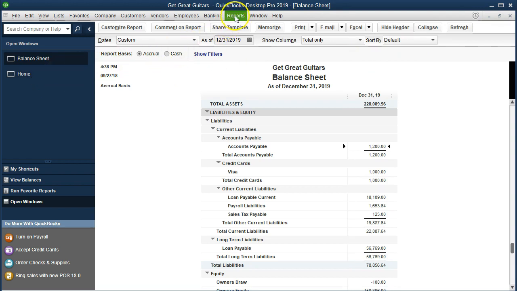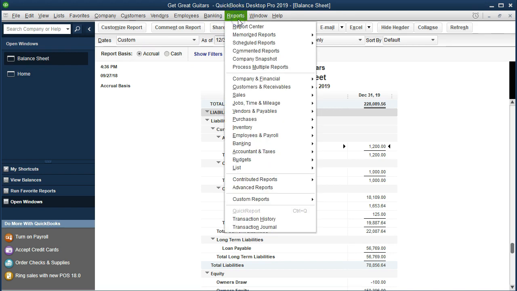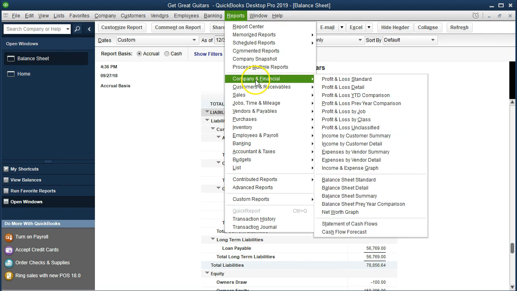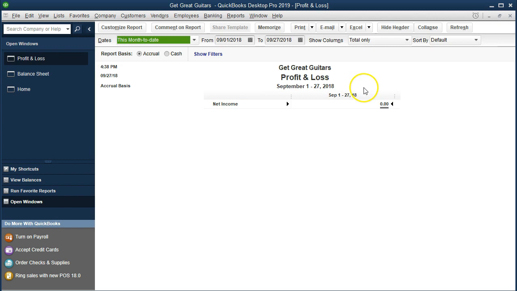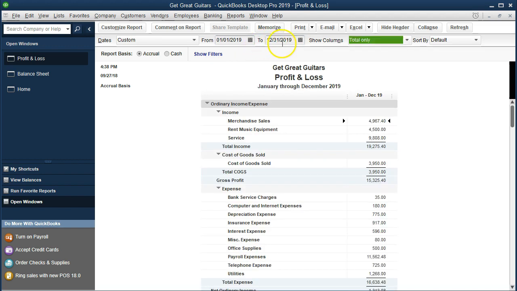Then we're going to open the profit and loss report. Same way. Go to the reports up top. We're going to scroll down to company and financial. We're going to go to profit and loss standard this time, P&L. This is what QuickBooks calls the income statement, a profit and loss. And we're going to use the same date range. I'm going to do it the same way. I'm going to say 01/01/19. That's January 1st, 2019. And it's going to go to 12/31/19, which is December 31st, 2019. And then click down here or refresh, and it'll give you the data.